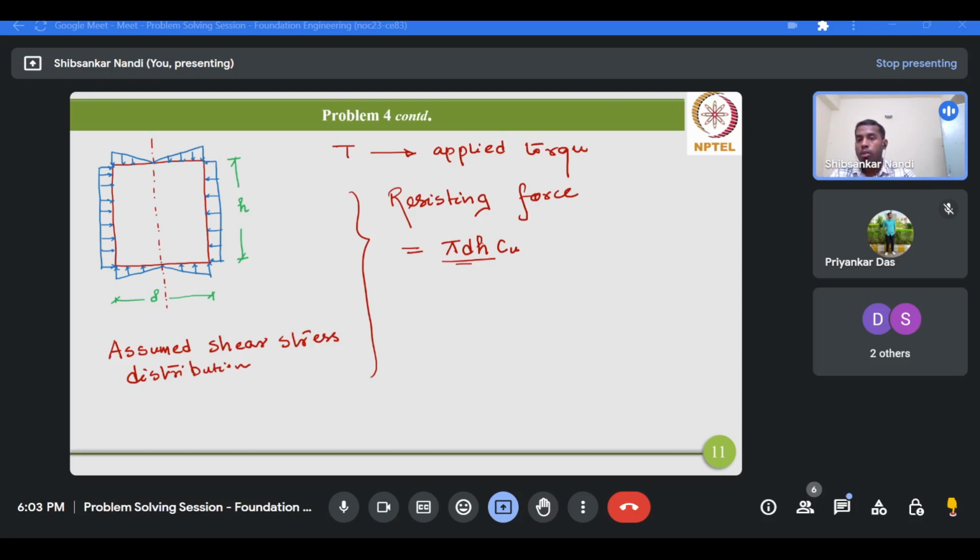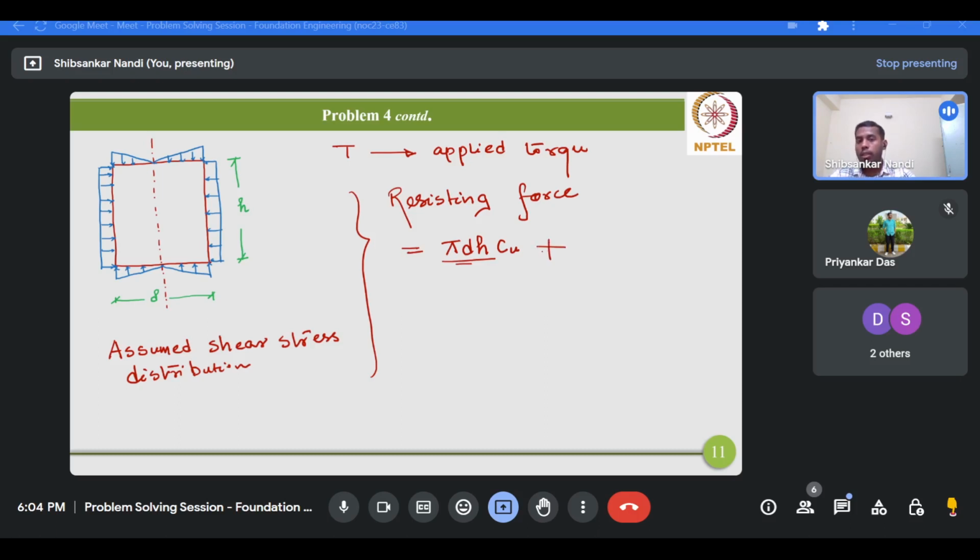So it will deform the soil in some cylindrical pattern. So the surface area of that cylinder is nothing but pi d h, because you know the diameter of the equipment and you know the height. So pi d is the perimeter, multiplied by h, the height. This will give you the surface area, and c is the mobilized cohesion at failure, that is nothing but the undrained cohesion of the soil. So this will give you some resistance to the applied torque. So this is one component only.